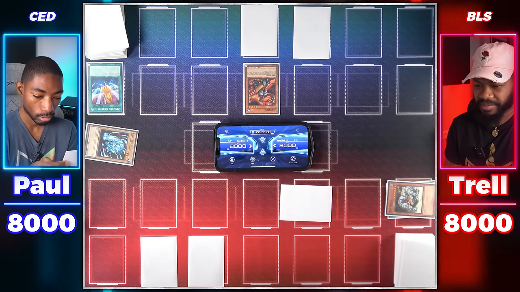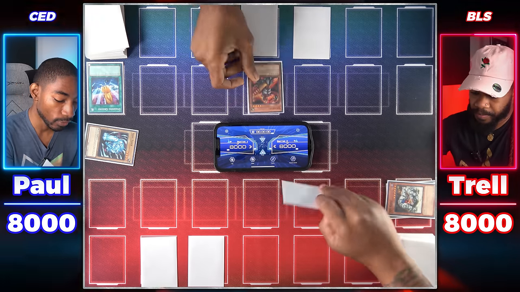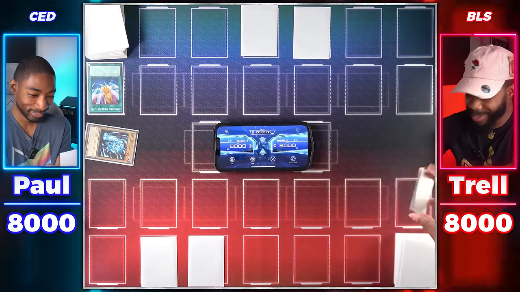I'm gonna set a card here, and I'm gonna pass for turn. I draw. All right, I'm gonna enter the battle phase. Gigantes will attack your face down monster. Yo, Lizard. Oh, for Christ's sake. He bounces it back to your hand. You get to use it again.